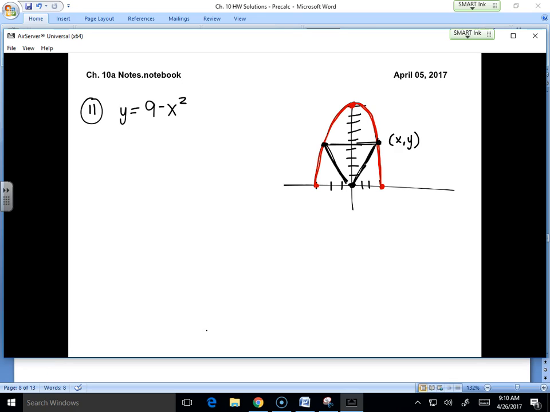How do you find the area of the triangle? Now the struggle is getting a base in terms of x and a height in terms of x. So let's come down here and say, to any point, the distance over is the x, and the distance up is the y.